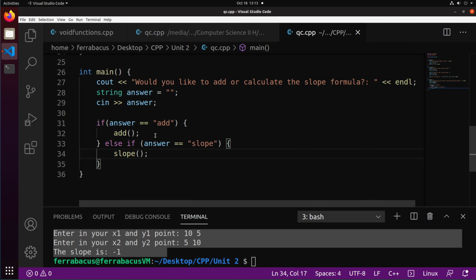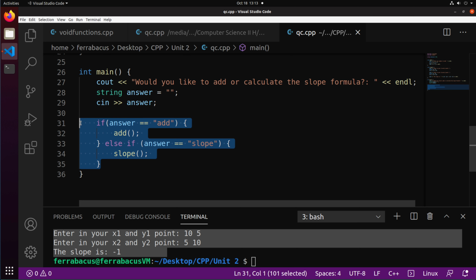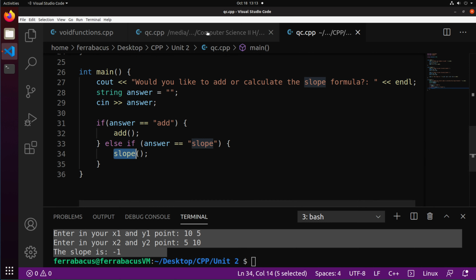Because in your previous calculators, you would ask them this, and then you would do all the work right here. And so then if you had any logic there, you had more and more if statements inside if statements inside if statements, and it just starts to get too crazy. So now all of a sudden it reads really well. They said add, call add. They said slope, call slope, and those functions are hidden above. Okay, so hopefully this gives you a good idea of what to do, and good luck.